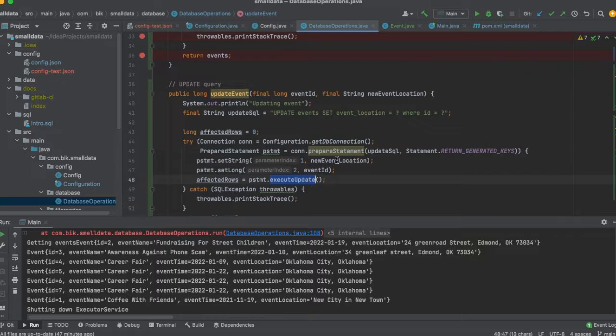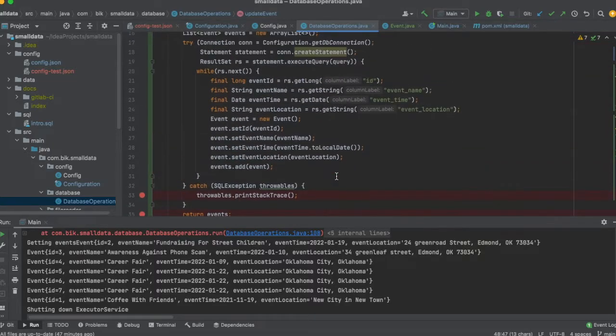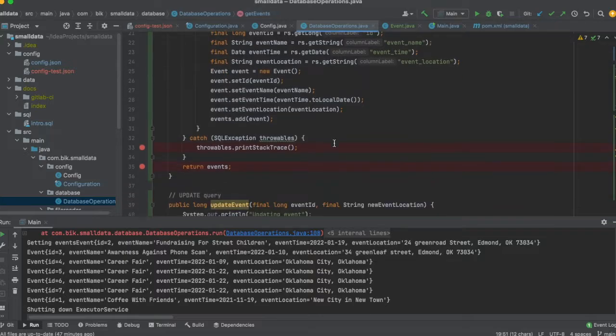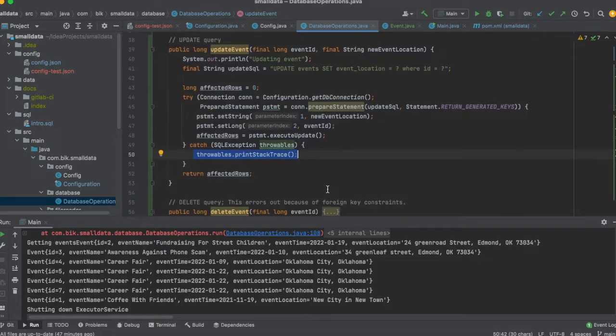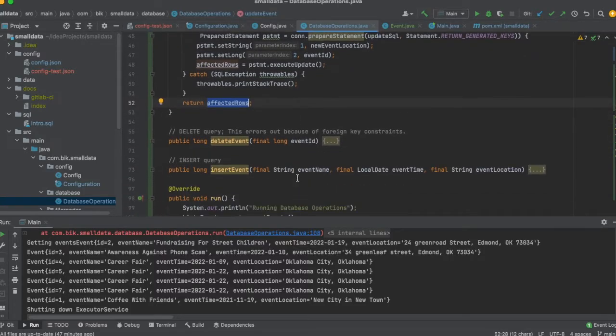If you look at the difference, initially for the select we have executeQuery, here we have executeUpdate. And if anything goes wrong, I'm simply logging here, but in a production environment you want to do something different. Maybe you want to log into some error table, send an email or alert to your support team, or roll back a previous transaction or operation. It really depends on the business need. And eventually, if everything goes well, I am returning the affected row ID. That's there.